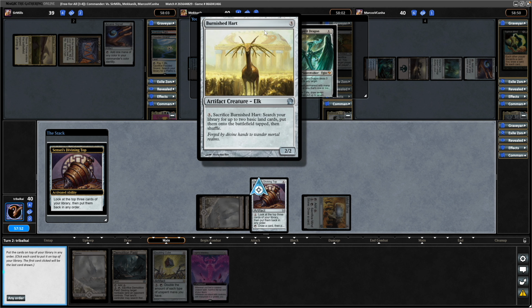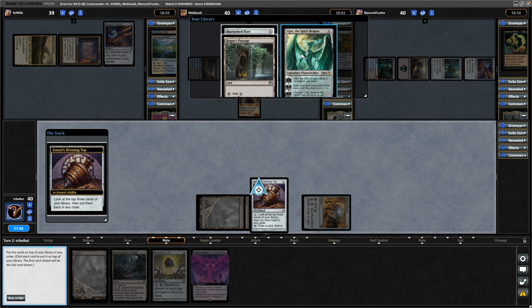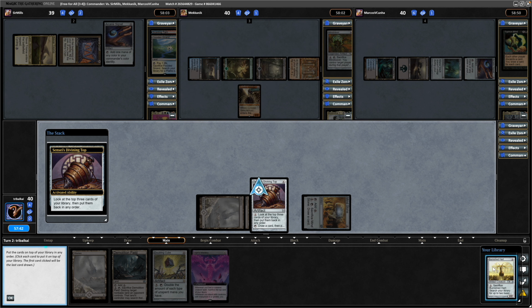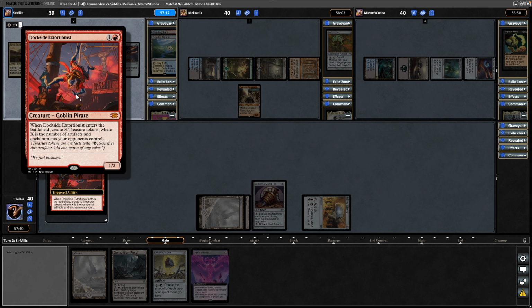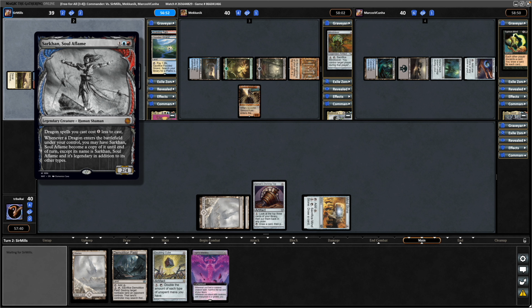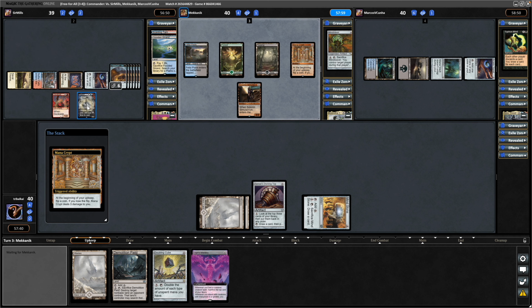Right, there is a Burnished Heart, which I will probably play next turn, so it's, yeah, Ugin, Rogue's Passage, and Burnished Heart on top. Dockside Extortionist already coming into play on turn 2, making 6 treasure tokens, so I think they can afford their commander already. Instead deciding on Sarkhan, Solar Flame, 2 cards in hand over there, but deciding to leave the treasure tokens alone.